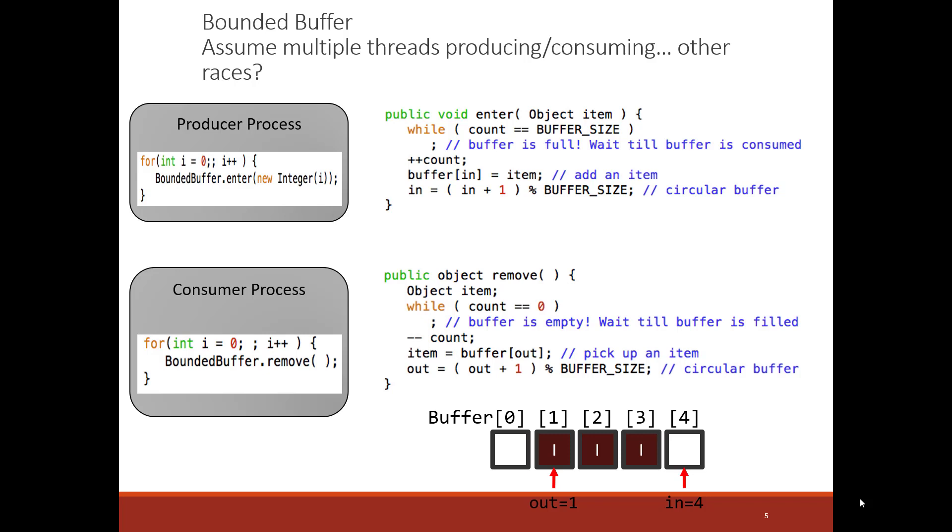We have two threads coming in. They both go to that while loop, and they see if the count is equal to the buffer size. They see if the buffer is full. They both notice that, hey, it turns out there's room for one more object. So, they both fall through that while loop, and they both put their item in the buffer. Unfortunately, they've overflowed the buffer now, and they've overwritten an item.